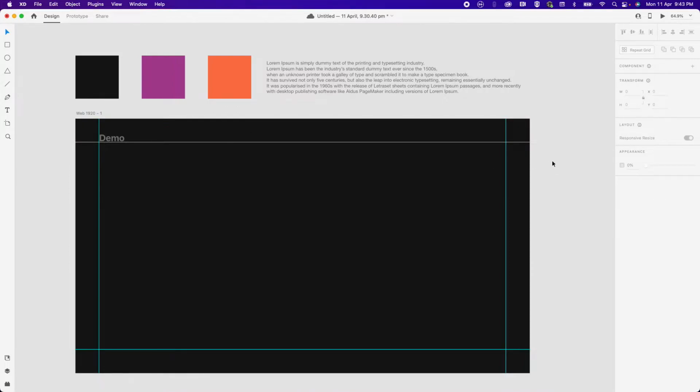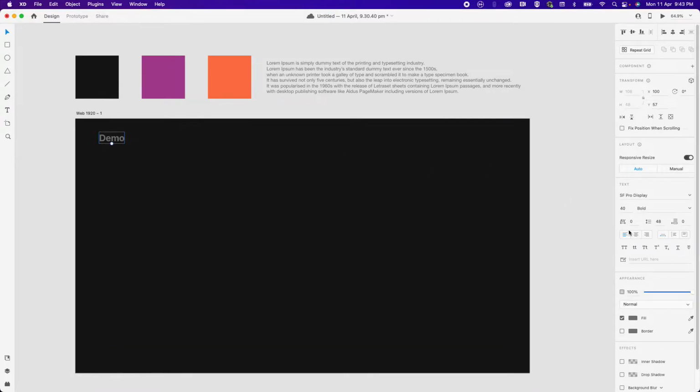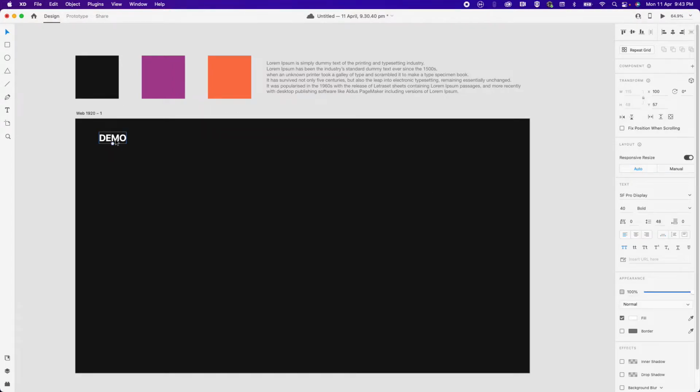For now I'm going to hide the ruler. அதுக்கு வந்து command colon press பண்ணால் disappear ஆகிடும். So it disappeared. Now I'm going to change the color. So this is my logo and நான் வந்து இது ஒரு வெப் பேஜ்னு சொன்னதுனால I'm going to add some list items, I mean menus.